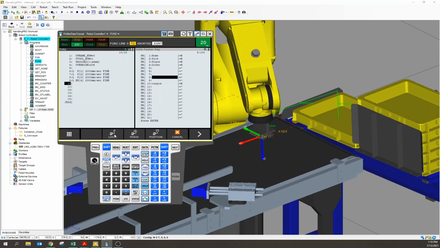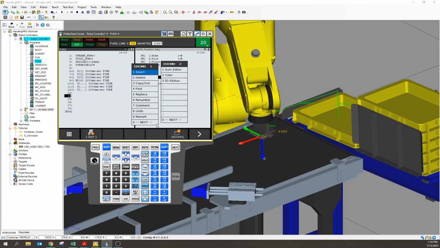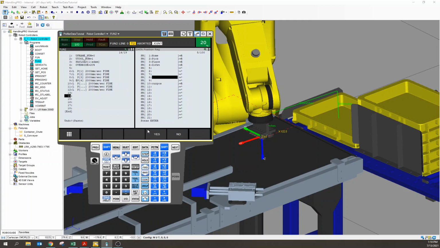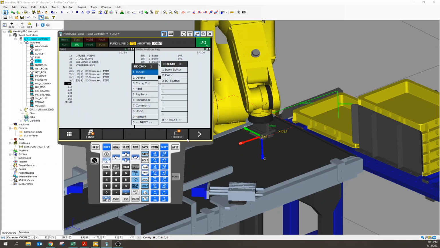Here's the difference. If I paste logic, and I'll click it, it dumps the logic that I copied, but it did not paste any of the positions. So it knew, oh, hey, you wanted to do a bunch of linear moves at 2,000 millimeters per second at fine termination, but that's all it knows. Okay, so that one maybe doesn't do you any good for positions, but would do you a great job if you had if statements or calls or jumps or IOs, things like that. Let me undo my paste. I can open this back up.